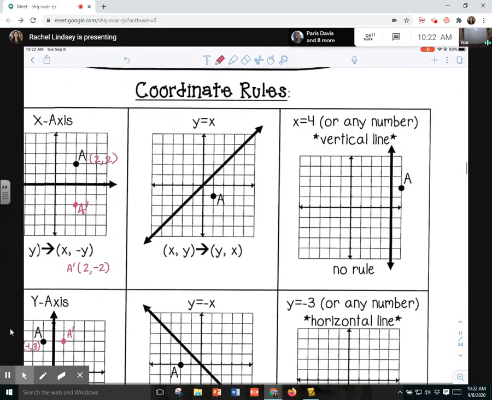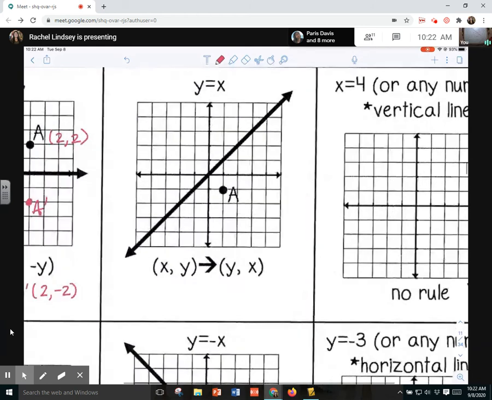And we'll talk about that more in a second. Looking at y equals x, if I reflect over y equals x, it's a linear function where it's rise over run. Rise and run are 1 over 1. So this is your line y equals x, and you'll reflect over that line. The rule for y equals x reflection is you switch the place of the x and the y. Look at the coordinates when you change them: it's y, x. So anytime you have this, just know it's going to be in that same order, y, x.